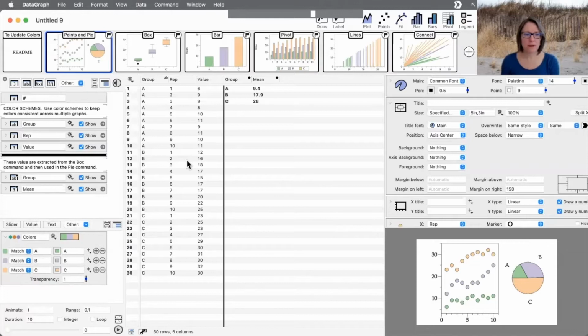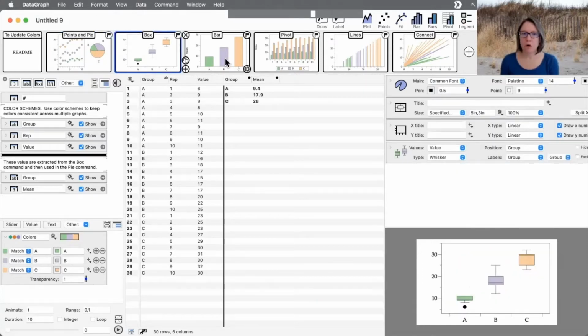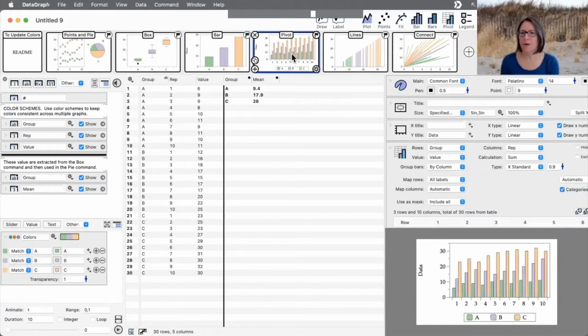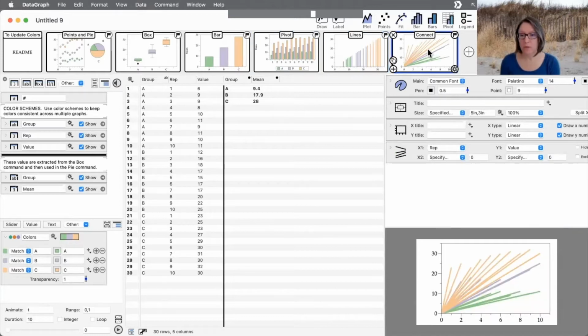You have a number of things here. I guess the first thing is, what do I mean when I say color scheme? Conceptually, I'm sure you know what a color scheme is. It's a certain palette of colors that look nice together. If you look at the graphs you see here, these are all different commands within the program that have a color scheme option available, where the color scheme is down here at the left-hand side.